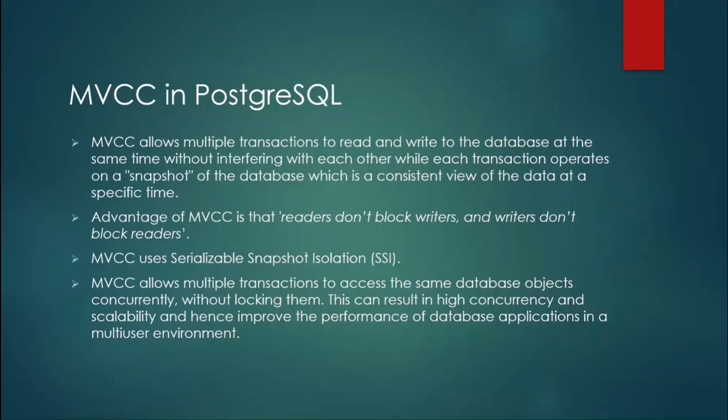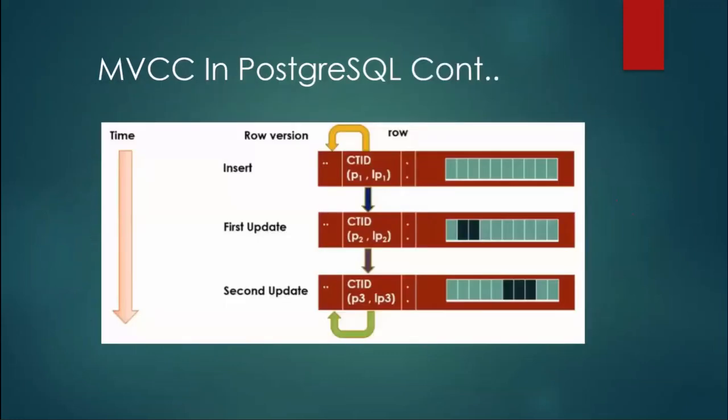One more thing here: in PostgreSQL, an update is nothing but an insert of the new data and a delete of the old data. Just keep that in mind. And each and every transaction, whether it is an update, a delete, or a select, has its own snapshot. So it does not directly modify or do anything on the original table. Every modification or retrieval comes from the snapshot, not directly from the original table. That is the beauty of PostgreSQL MVCC.